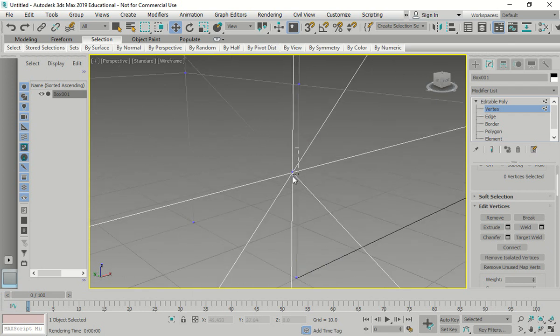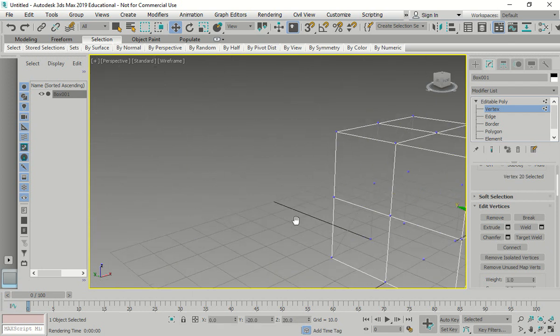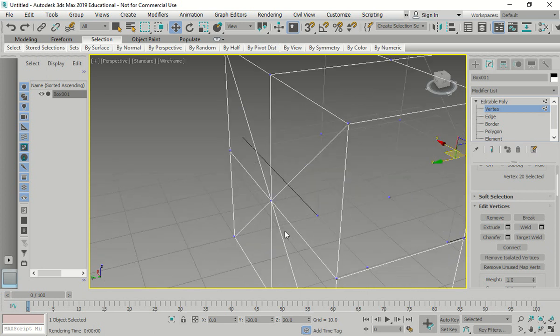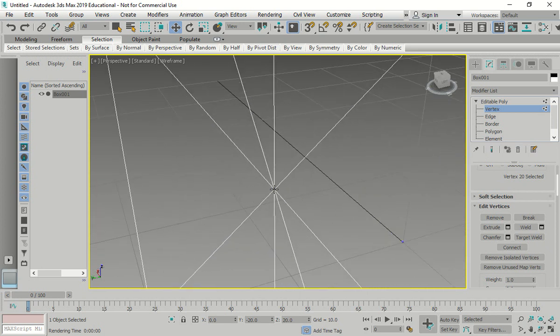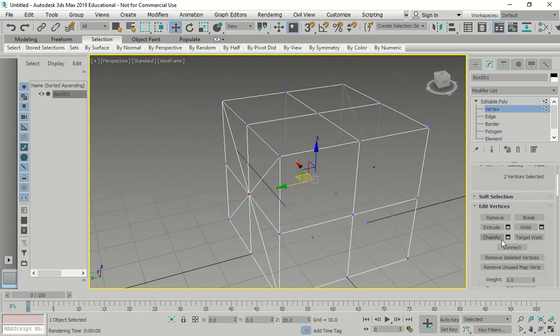Okay, now that we connected both sides, the next thing we're going to do is grab this corner here and press alt and rotate and click this one as well on the other side, and we're going to use the chamfer. So for the chamfer, let's just put it at 15. There we go, we see we have it done, and we're going to press OK.